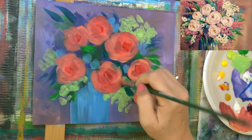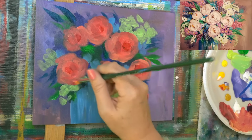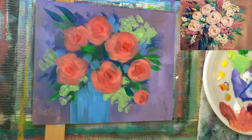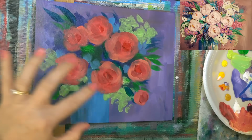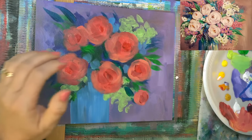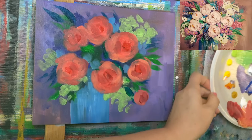Just mainly trying to cover up my white bits now. Get all of that covered up and ready for the lighter colors to go on top. If you don't have enough dark underneath, you just won't have enough contrast and it'll look flat. So we're just trying to work on our contrast.